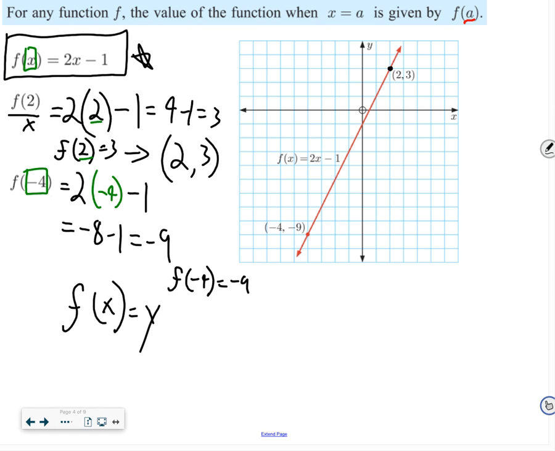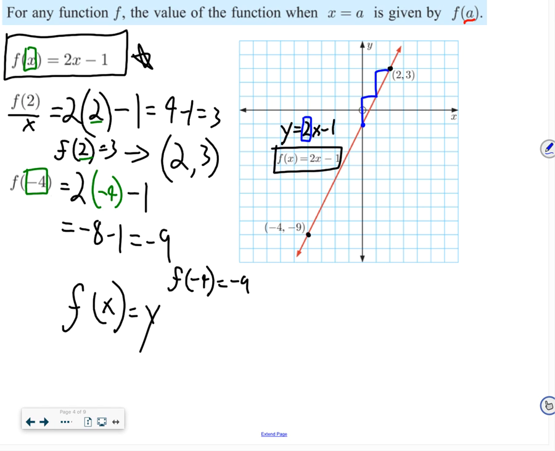Okay, so my x value is negative 4, my y value is negative 9. I can graph that there. Okay, so if I connect all the dots, I see that my function is an equation of a line, which is f of x is equal to 2x minus 1. Remember, in previous chapters, we just said graph the line y equals 2x minus 1. And we knew that from our slope-intercept form, that negative 1 was my y-intercept. My slope was 2, so I went up 2 over 1, up 2 over 1.